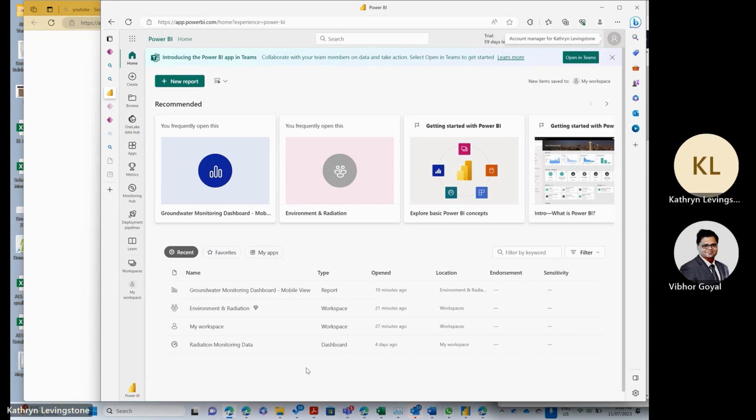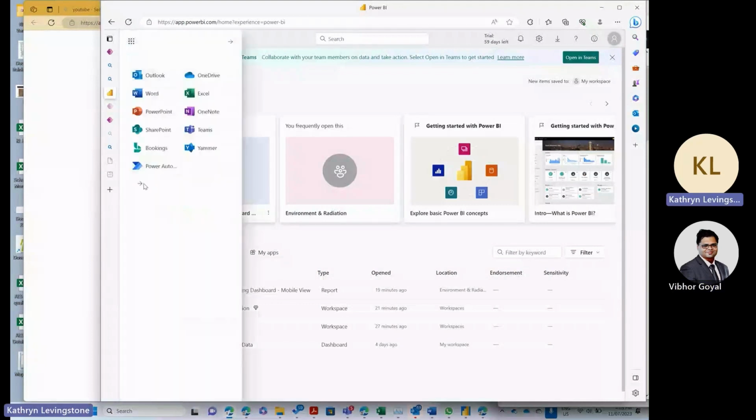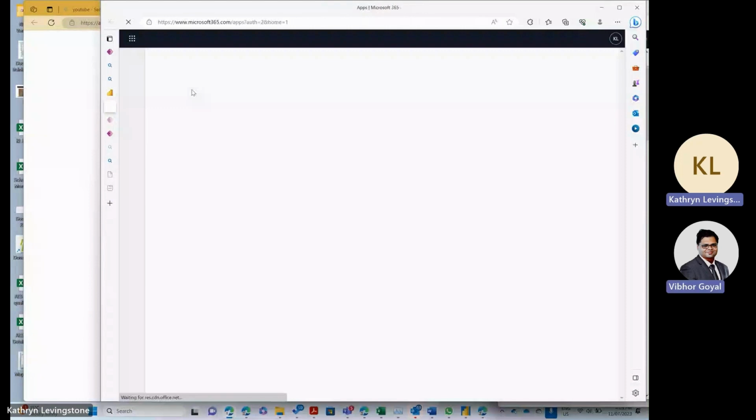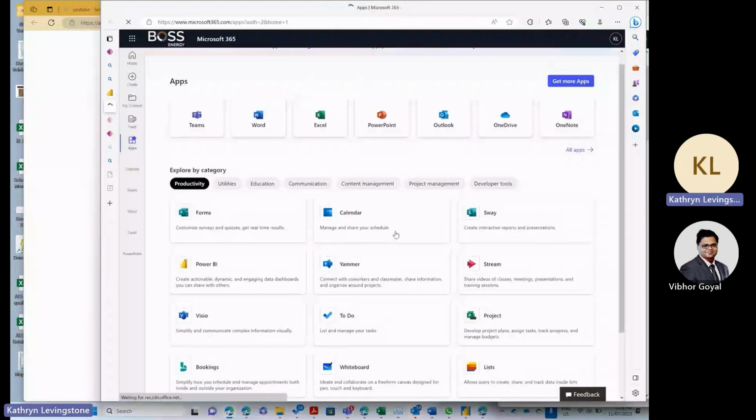So, okay. Yeah. So you are into Power BI, right? And have you accessed Power Apps? I thought I logged into Power Apps, but obviously not. So I'll just go back out. Right. Maybe go to the 9 dots. Yeah, that's correct. And try it from there.